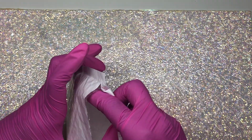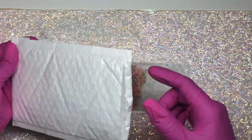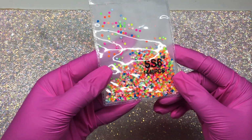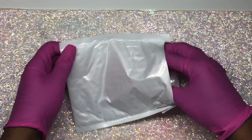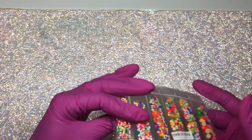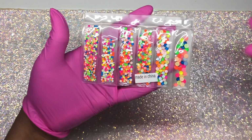So next I have these cute little rhinestones. Just the bright color, the multicolored bright ones. I actually bought two different types. I bought the really small ones off of Amazon, I believe, and then I bought these multi-sized ones off of AliExpress.